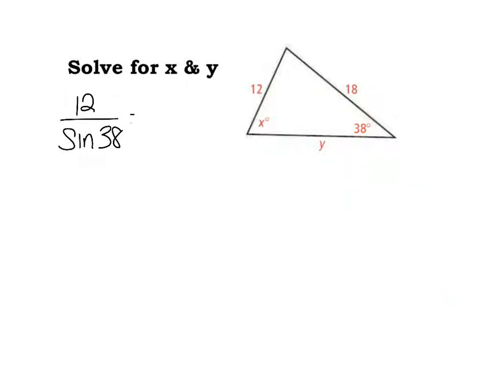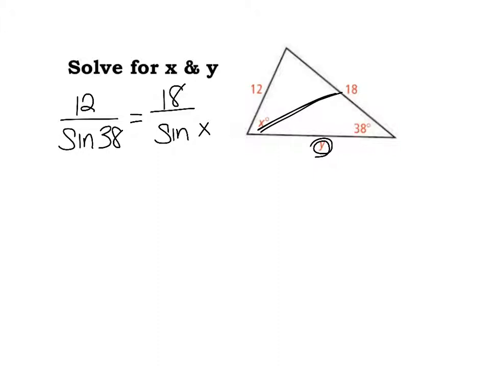Now I'm going to come over here and look for it. It doesn't really matter if we start with the x or the y. I'm going to go ahead and start with the side measurement. I'm going to look for y first. Oh, actually I lied. I'm going to need to do these in order. I'm going to do x first. So here's my match there. So I'm going to say 18 over the sine of x.